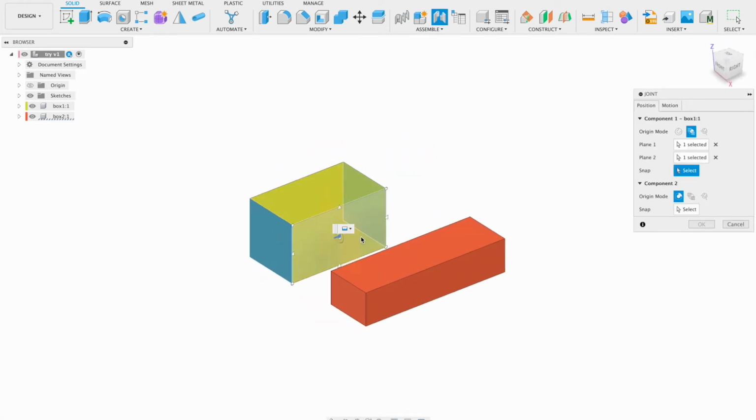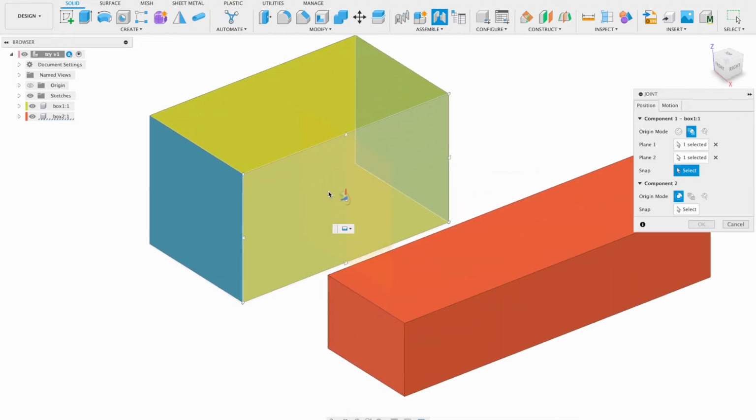Now I can create a perpendicular joint point on this face, okay? Look at the icon. It's looking towards the face. It's not parallel to it, it's perpendicular to it. And you can see my coordinate lines. These coordinate lines will match my other joint. So you can see that my green line, right? That's the y-axis, it's looking towards the box, okay?